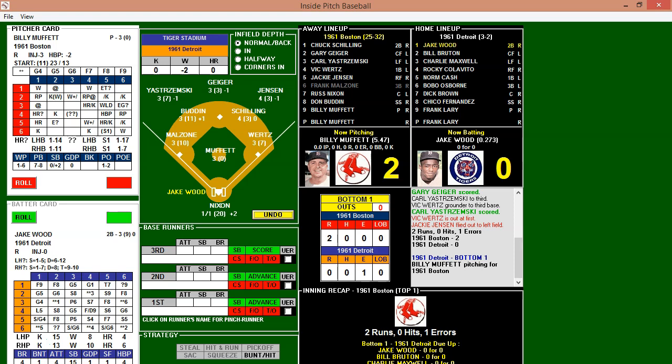For the Red Sox, left to right in the outfield is going to be Yastrzemski, Geiger, and Jensen. Jensen with the most range in right. Yastrzemski the most error-prone in left. The infield left to right is Malzone, Budden, Schilling, and Wirtz. Schilling above average range. Everybody else average. And Budden and Malzone the most error-prone on the left side of the infield.